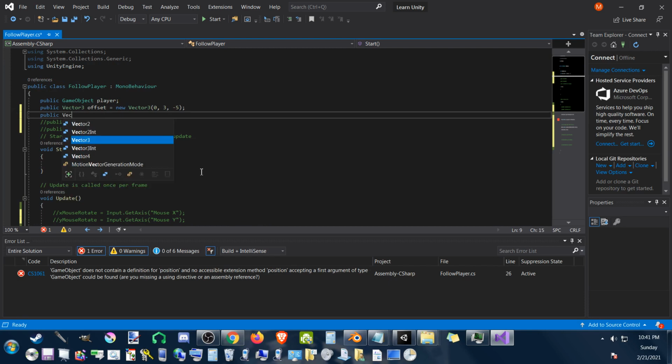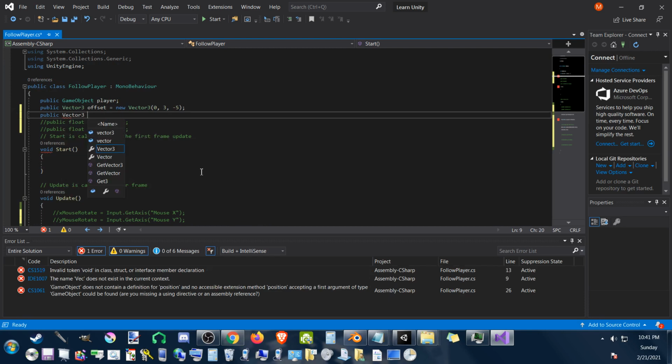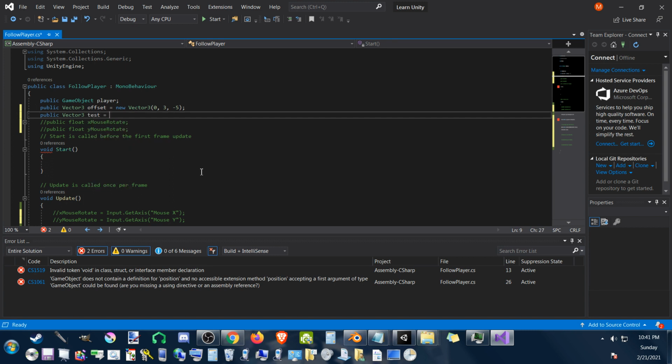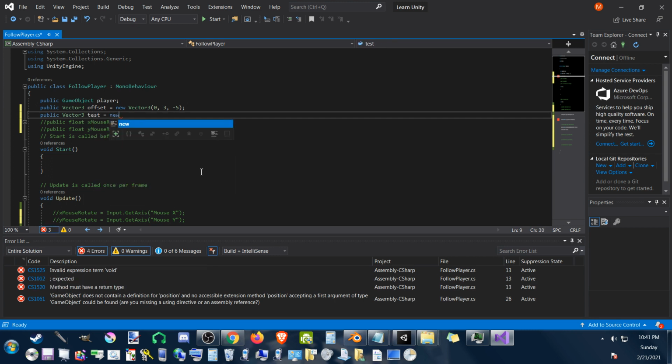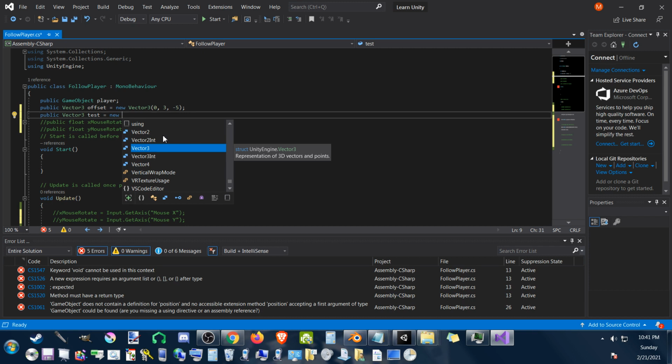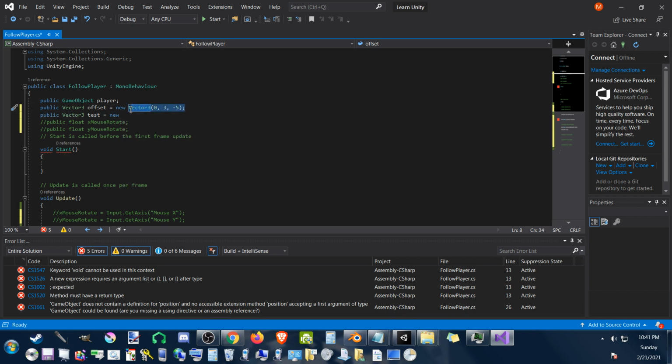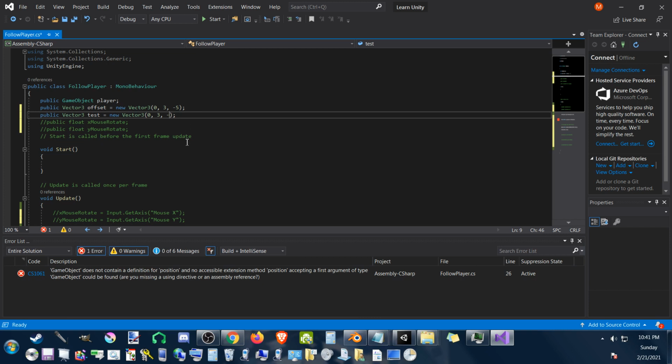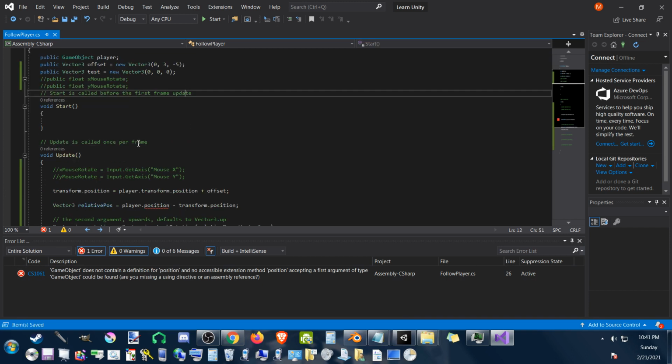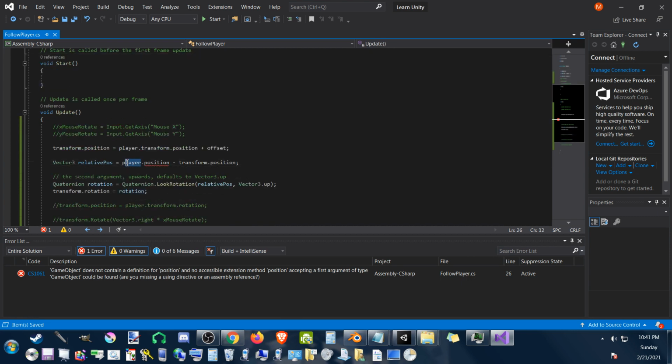I plug it, I guess. Vector 3 test equal new vector 3. Oops. I'm gonna put some blank thing in here just to see if that gets me. Test.